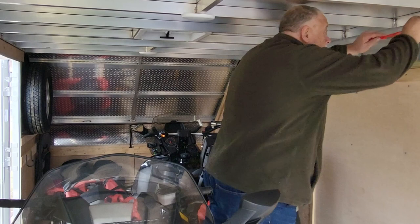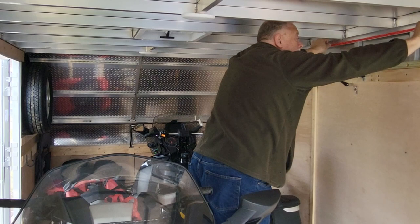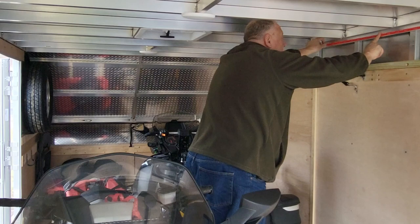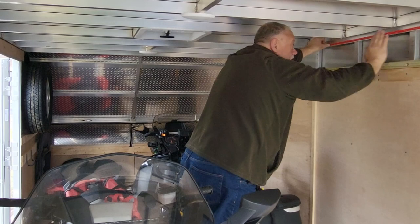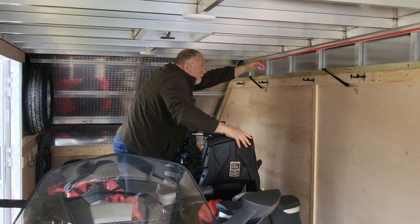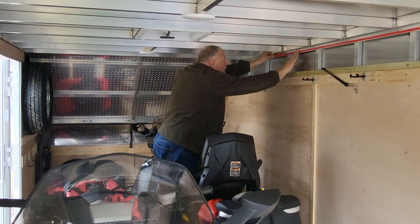So just stick one end in and line it up on the aluminum, but don't press along it. Follow your finger along it, because this does stretch. So you know what I'm saying? Don't push here, push here, push here, and push here. Drag your finger along it, because if you push in different sections, you're going to get wrinkles. How do I know? Because I already did that once. So I'm saving you the effort. I'm actually putting a little tension on it and just pressing along. The temperature outside right now is 41 degrees.